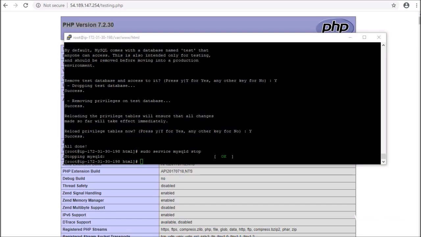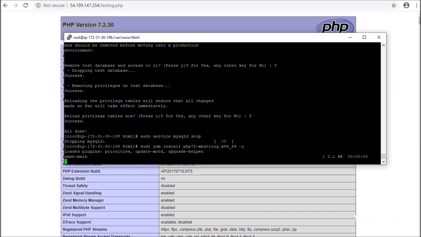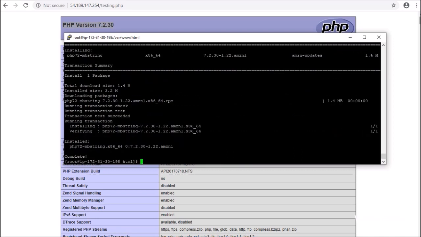Now for install phpMyAdmin software, first we want to install dependencies. So here we have type sudo yum install php 7.2 mbstring extension. This command will install required dependencies for phpMyAdmin software.